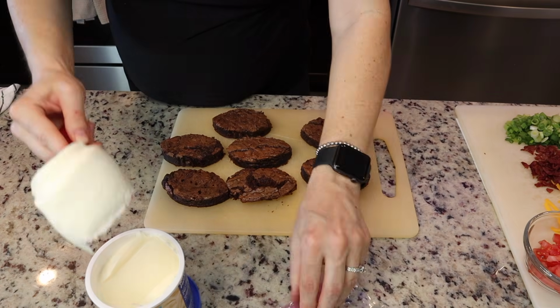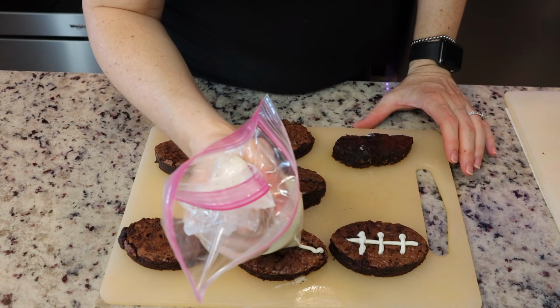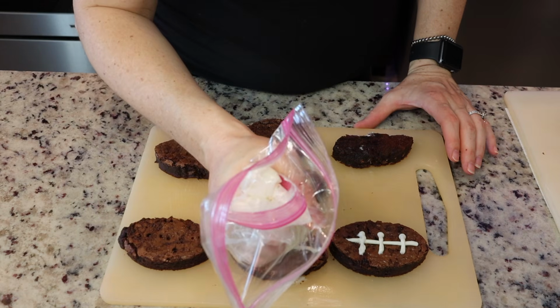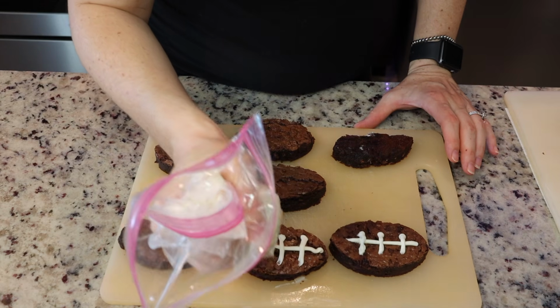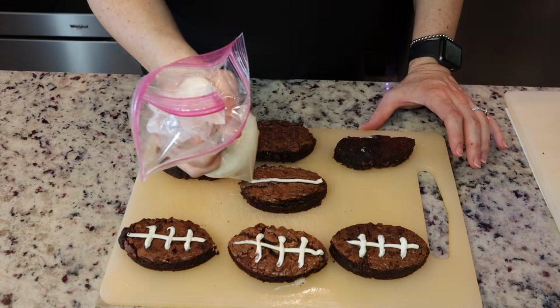So here I am just cutting it out. Now we're going to take our frosting, put it into a Ziploc bag. If you have a piping bag, even better, but a Ziploc bag works just fine. I cut the little tip off. Now we're going to add our laces to our footballs. And this is it. Super simple and yummy and festive.